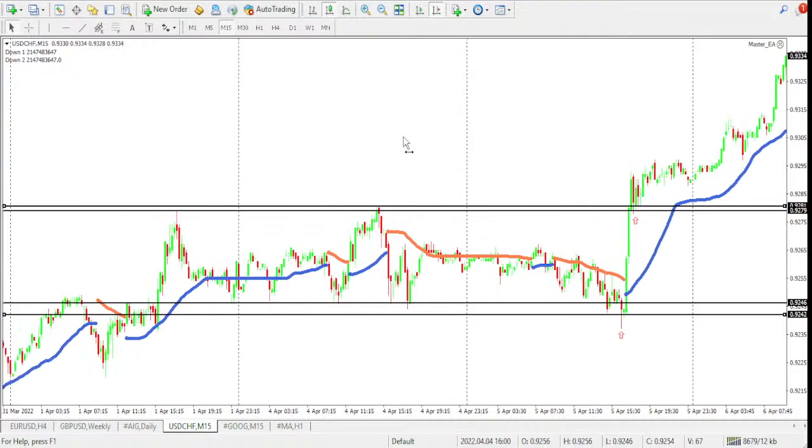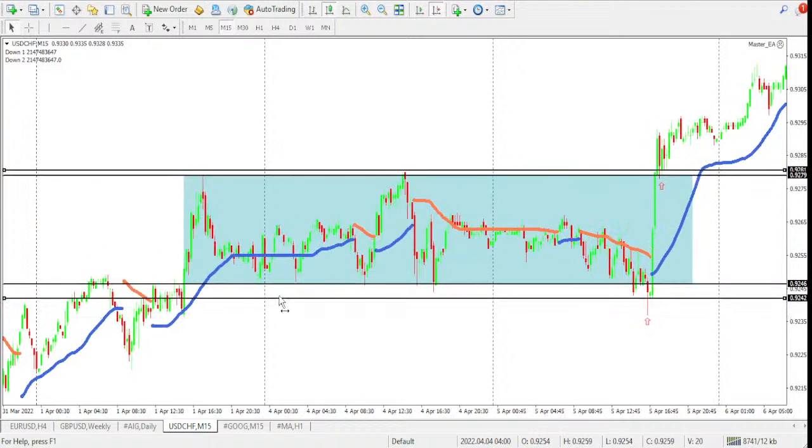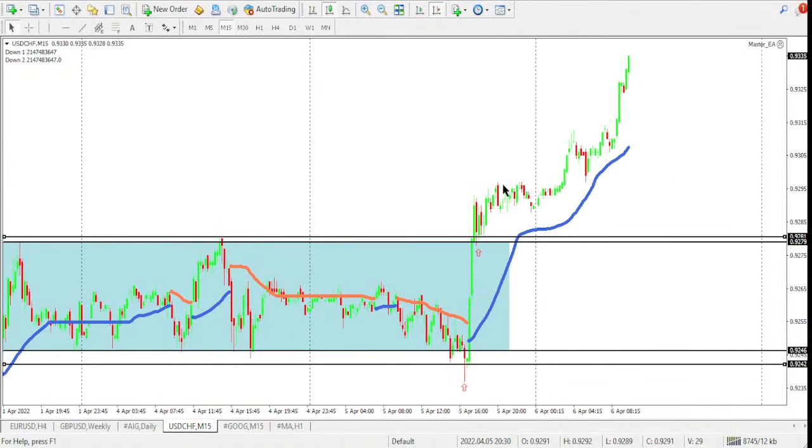You can see also that this was actually some shape. It was like a rectangular formation. You can see that here. It was a very good rectangular formation for almost 2 days before the price eventually broke above it and we took those positions. So if you didn't have the indicator which I'm using now, you still could have taken very good buy positions. Actually, you could have taken buys much earlier, at much better positions than if you're just following this indicator blindly. So that's my opinion on this instrument.